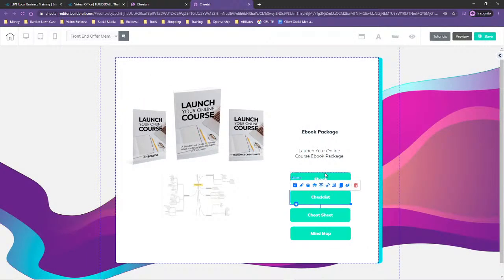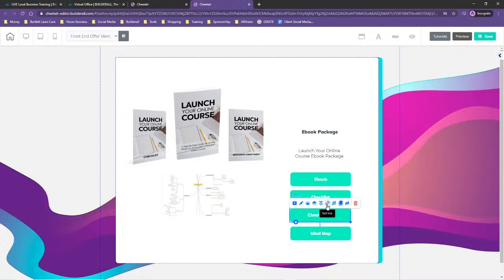Now the difference between these two is this is going to open up a new window and go to a Google Drive link where they will download. And if you don't have a lot of trust with the person that is in this funnel, it just looks unprofessional in my opinion. I don't know. Some people love it and other people just do not like it at all. But again, it's important to know that you have those options because you might run into a problem like I did where the ebook is too big.